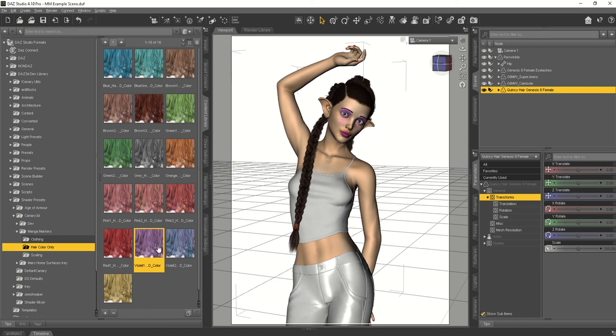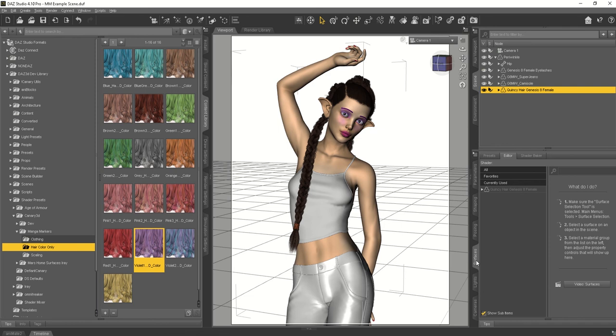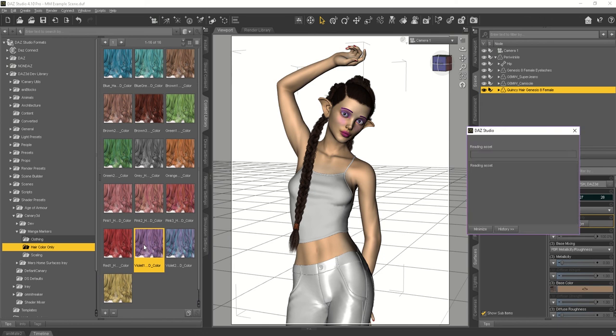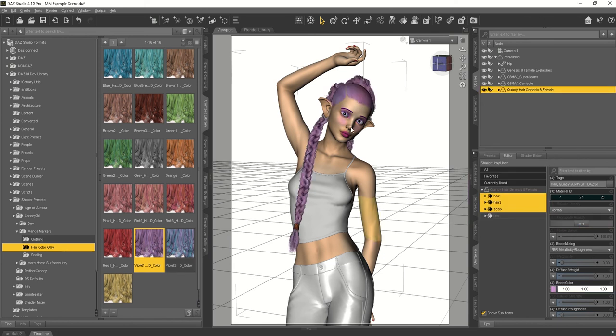And you see what I just did is I forgot it's a shader. It's not a material preset, it's a shader preset, which means I have to go to the surfaces, I have to select the surfaces for the hair. So I'm only going to select the ones that aren't the hair ties, right? Because the hair ties are clothing. Now I've selected these, now I can apply this because it's a shader. And you see it changes the base color without changing any of the other settings in there.